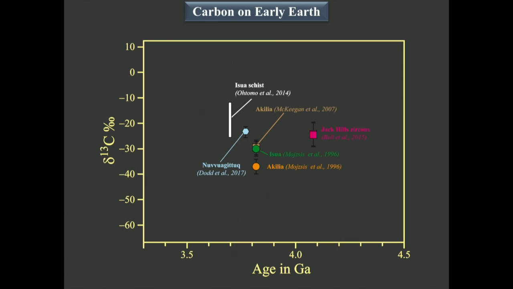Okay, if we look at the composition here of inorganic components, just like ocean, atmosphere, rocks, magmatic rocks, sedimentary rocks, the range of composition is somewhere here. If we look now at the degree of fractionation of carbon in organic matter, in living beings, just like bacteria and so on, the range is very wide, and we have this kind of range. So if you look at this blue field, these very low values can be attributed to life, because inorganic carbon is restricted to these high values here. So this blue field could be attributed to life. That means that all this graphite could have been formed by living beings, by bacteria and something like that.